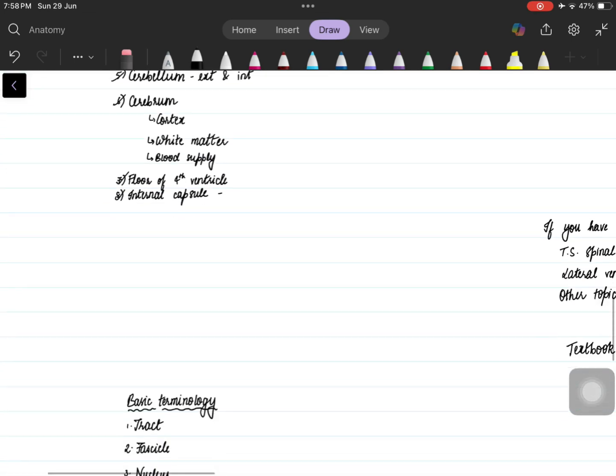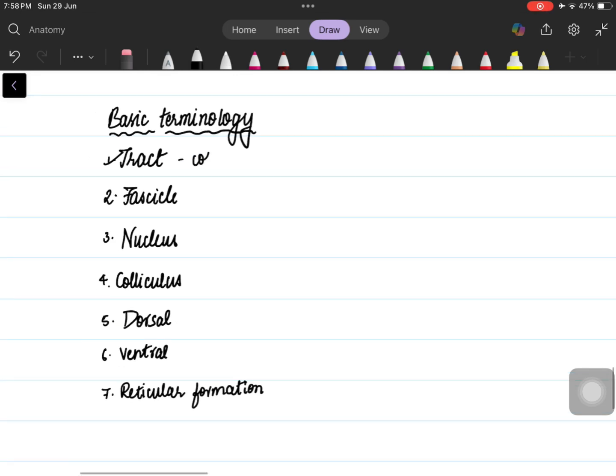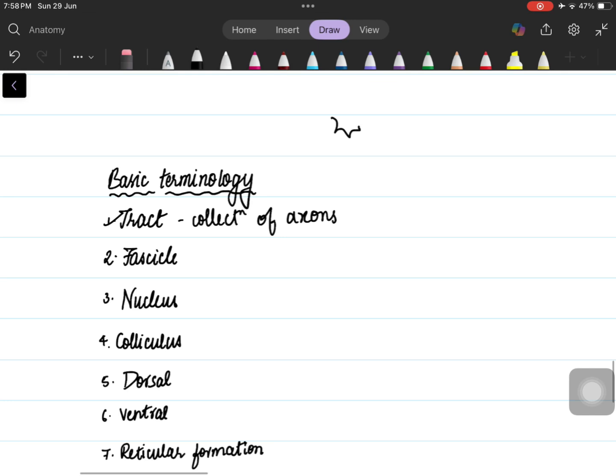Okay, I don't even know what is tract. How do I start studying neuroanatomy? I think I can help with that. So what is a tract? Tract is basically collection of axons. So if you remember your structure of neuron, we have something like this, and then axons. This is very poorly drawn, excuse me, and then dendrites, right? So this is an axon, while this is a cell body.